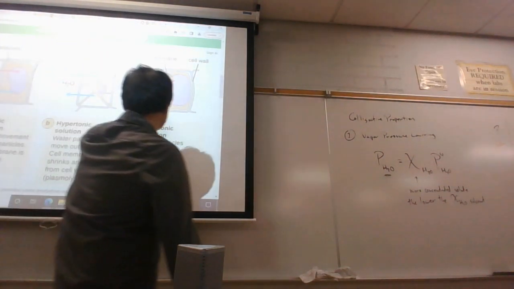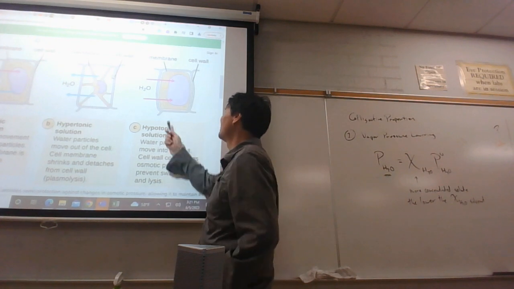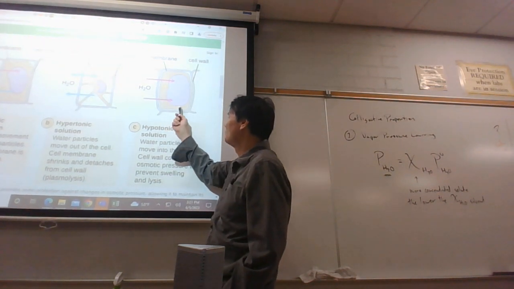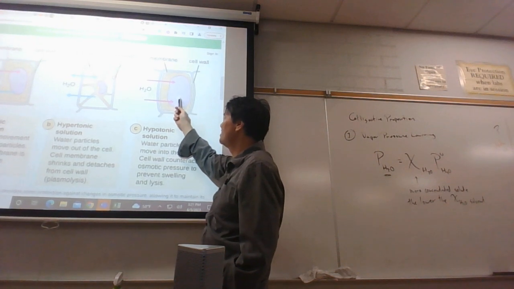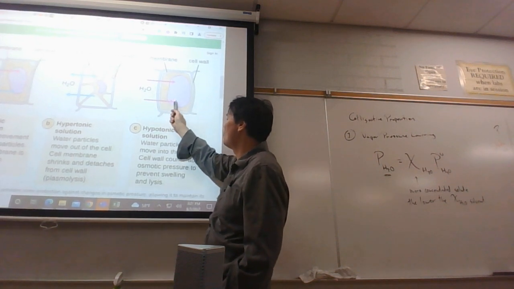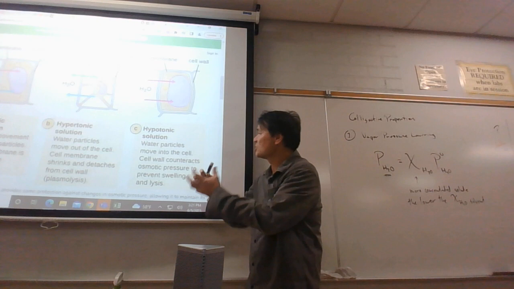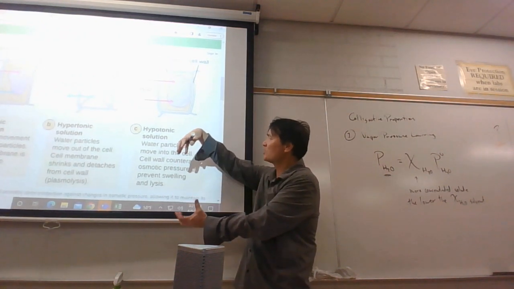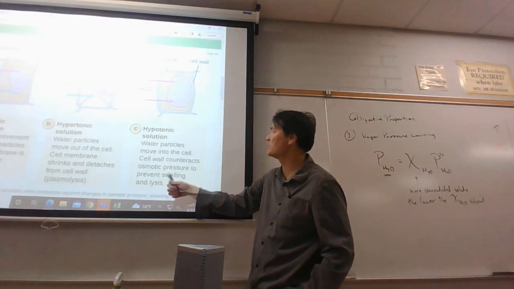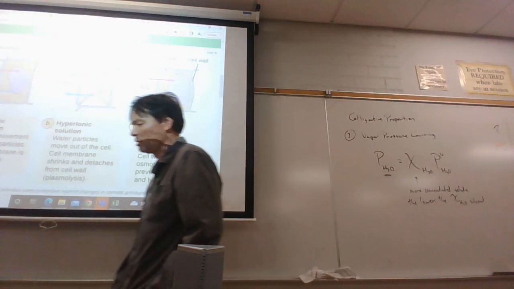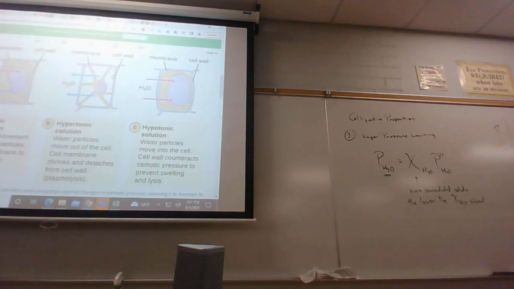Here, we put it in, let's say, hypotonic. Hypotonic is like distilled water. And so the concentration inside the cell is greater, so we're going to get net water coming in. Now, it's going to swell and swell and swell, and eventually it's going to pop. And so we have lysis. Lysis is when the cell membrane breaks and the contents spill out.